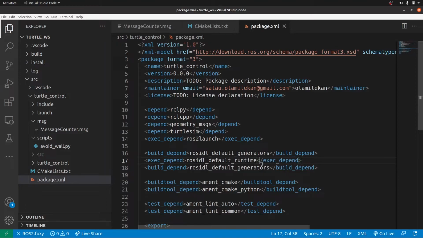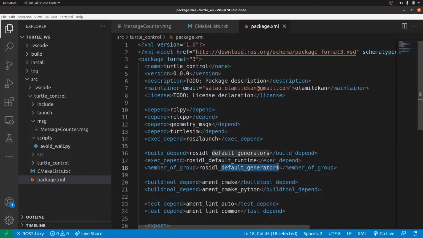While the last one is called member_of_group. So I'm just going to change this to member_of_group. Then instead of rosidl_default_generators, we put in rosidl_interface_packages.